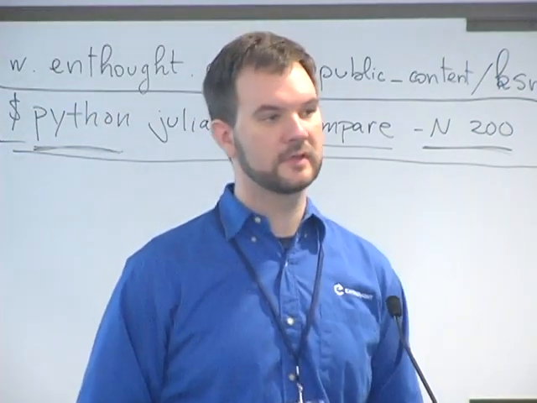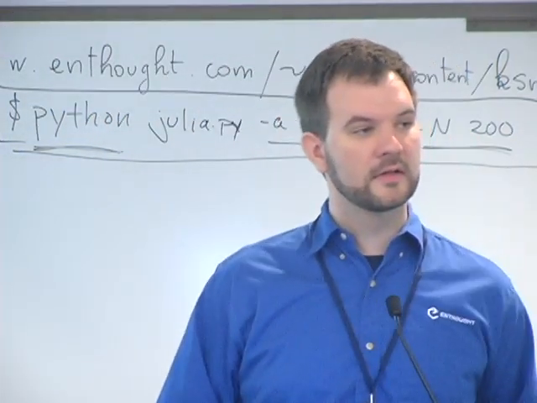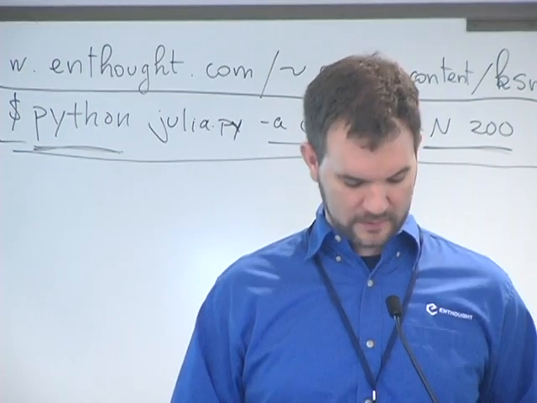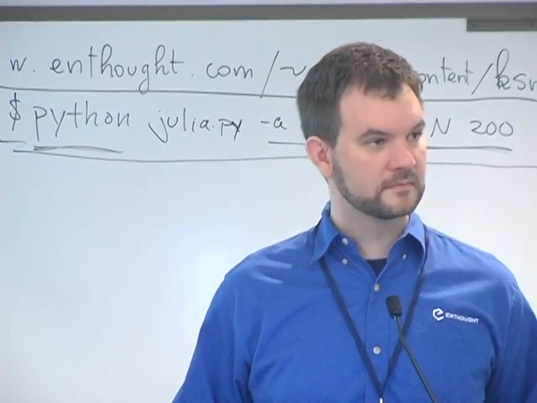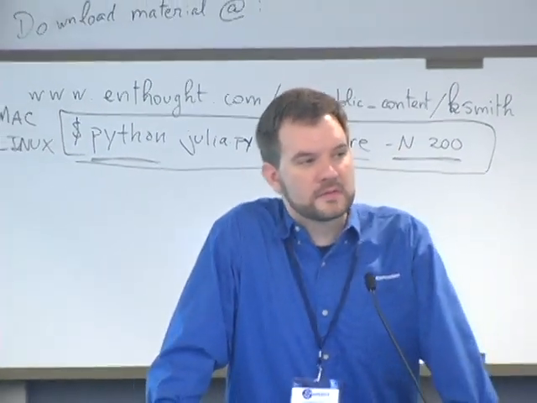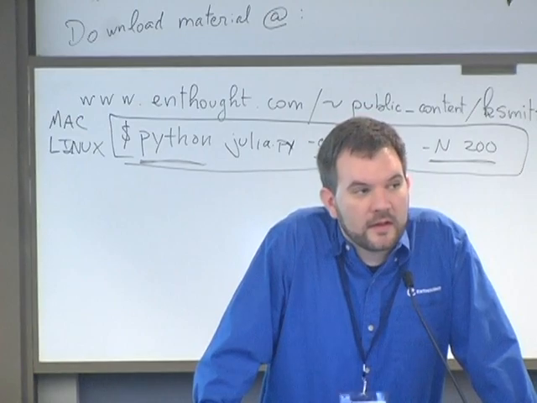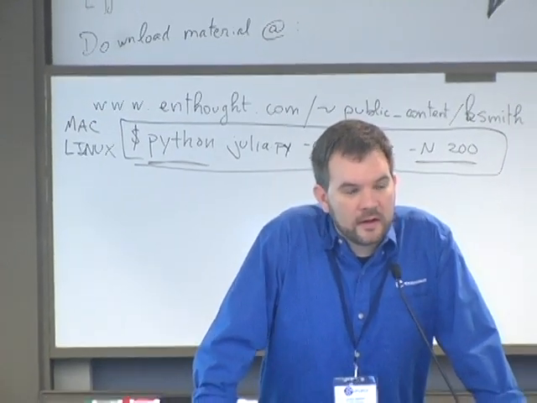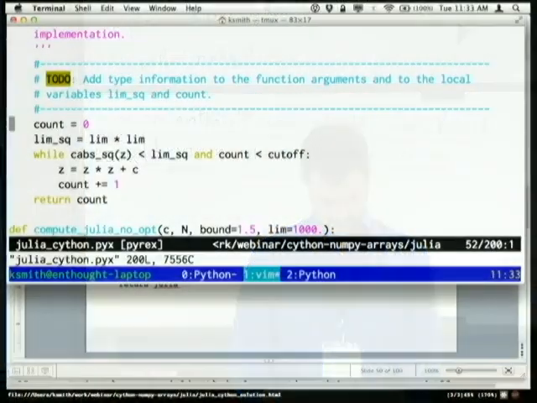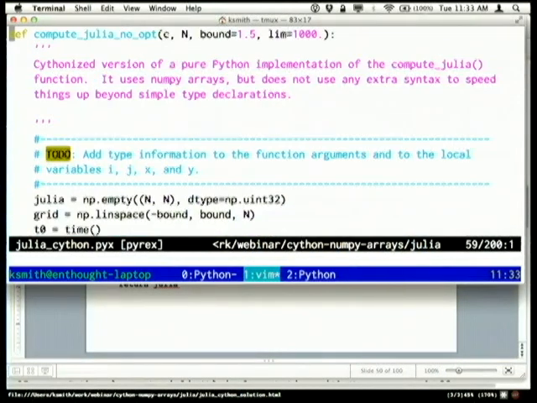Yeah. For this C NumPy part, right now it says cdef, cnp array, and then it has all the type of Julia. And then the next line says Julia np.empty. It should be one line, right? Let me see here. So what function is that again? It's in compute Julia opt.